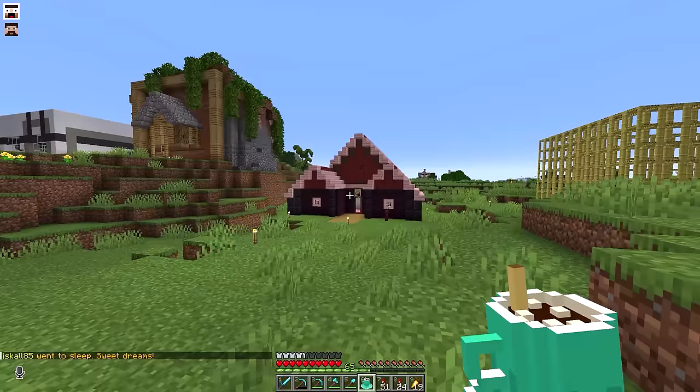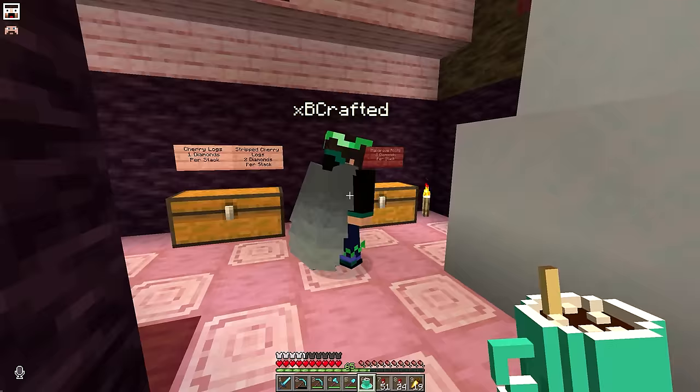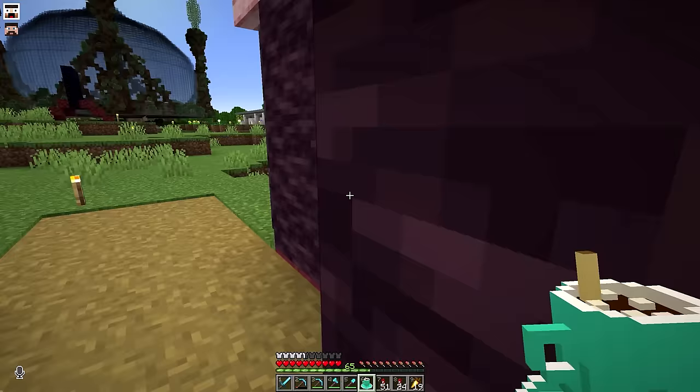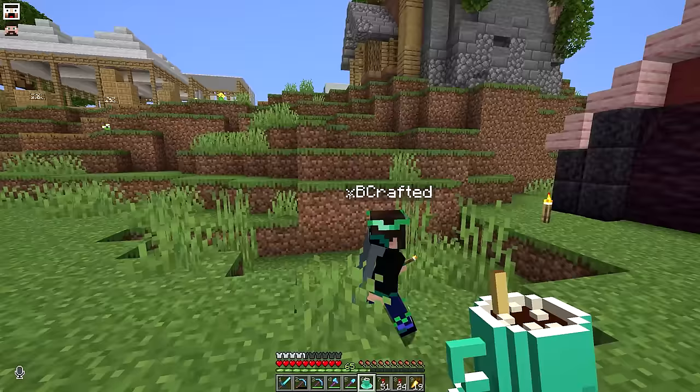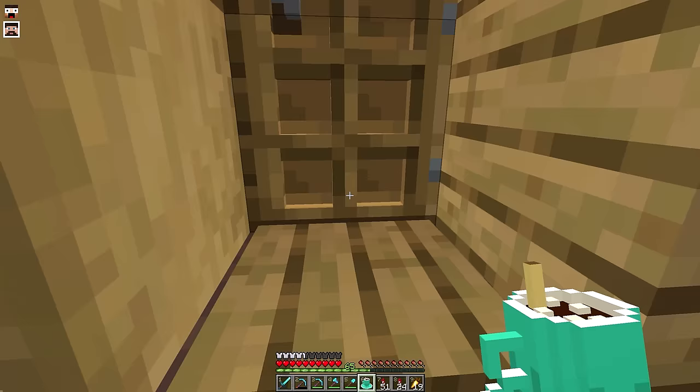Is this Skillsman's? I'm not even sure what it is. Yeah, it's got to be because he's got the mangrove and cherry logs. You know the thing about the mangroves? Without having a farm, it is terrible to obtain. What is this? This is the Jumbo of Lumbo.